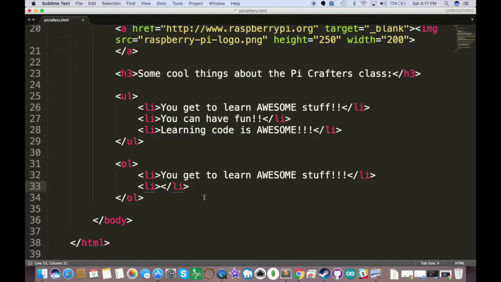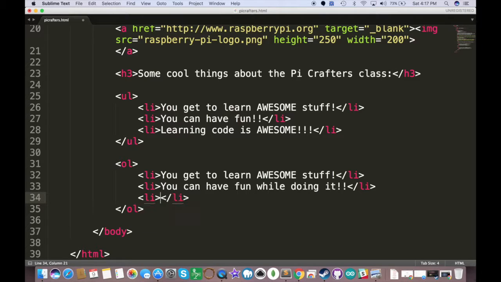Number 2, you can have fun while doing it. I'm going to make that just like I did here. 1, 2, and then 3. And then this makes learning code awesome. Makes learning to code, actually.